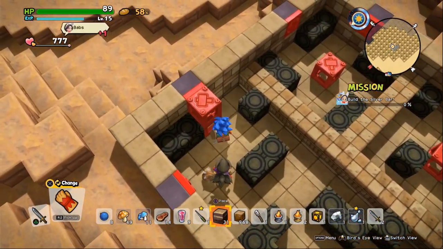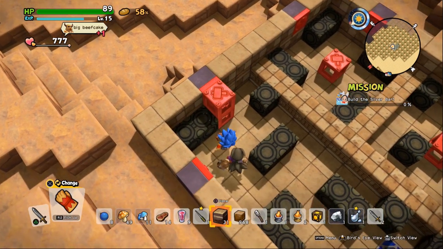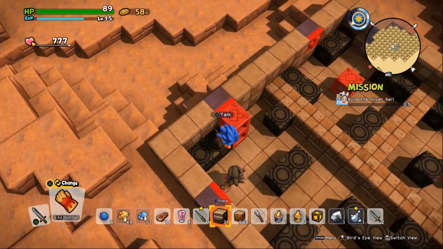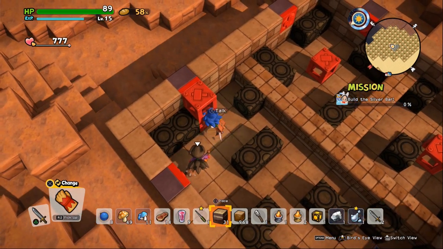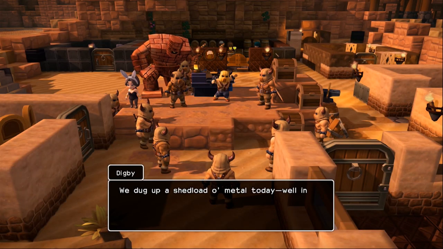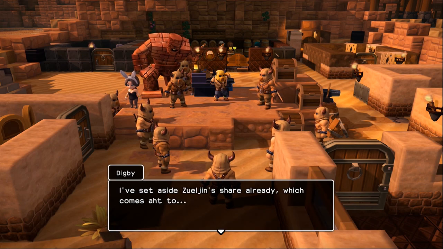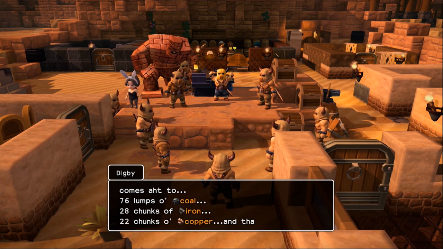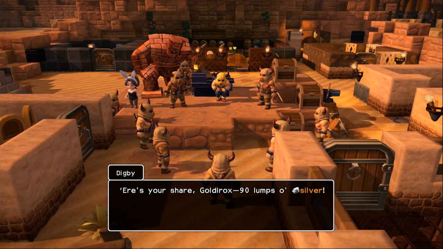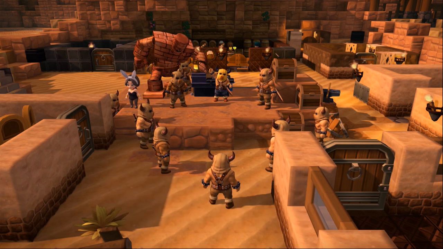Oh, this looks relatively easy, I think. Oh, we can pull. It lets us pull. What? So as I've been exploring, it looks like they have a little bit of a declaration to do, and let's see what kind of silver we get. 10 of 3,000, huh? Oh, 90 of 3,000. Okay, thank goodness. My share was 10.